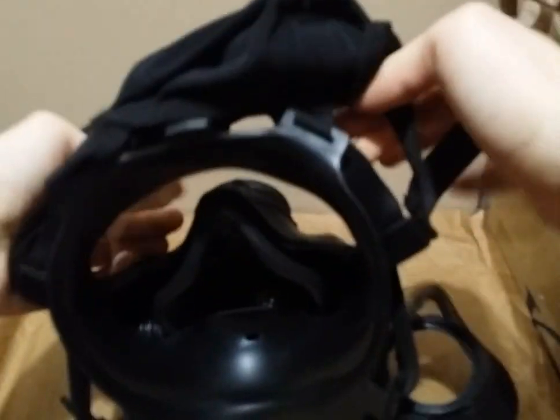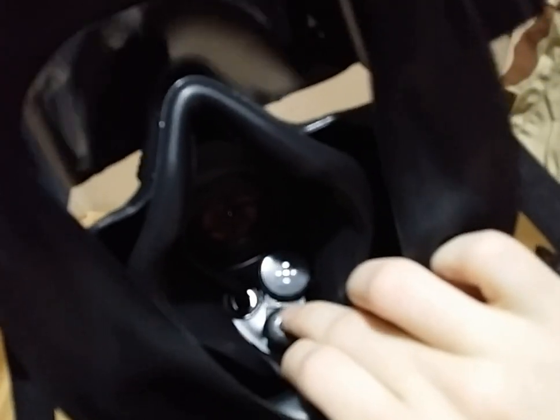Apologies for the awkwardness here — I could do this a lot better if I wasn't sitting behind my phone right now. But anyways, you get that inverted. Then you will pry open the chin cup and you can see the microphone down in there. You are going to want to remove that — you simply grasp it by the amplifier right there and it pulls right out.